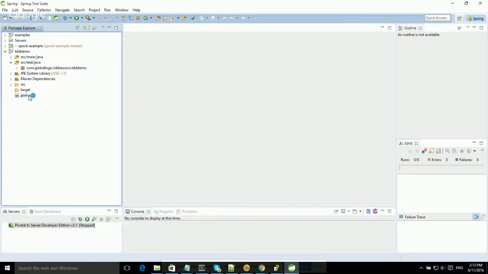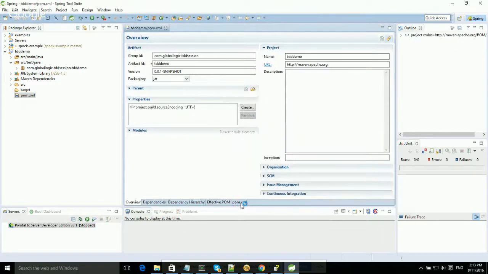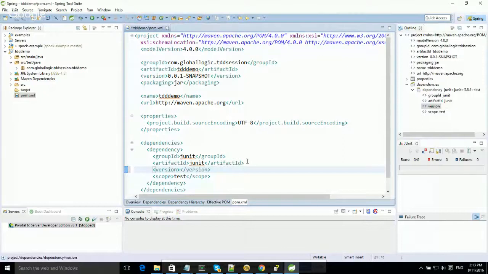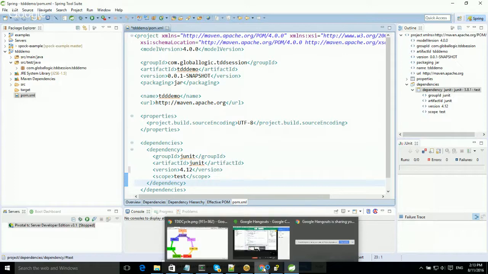Now, I want to make sure that in order to run the test cases, the related dependencies are available. In this demo, I will be using JUnit 4.12, basically more or less called JUnit 4, and then I will see if I can use the Hamcrest dependencies as well.